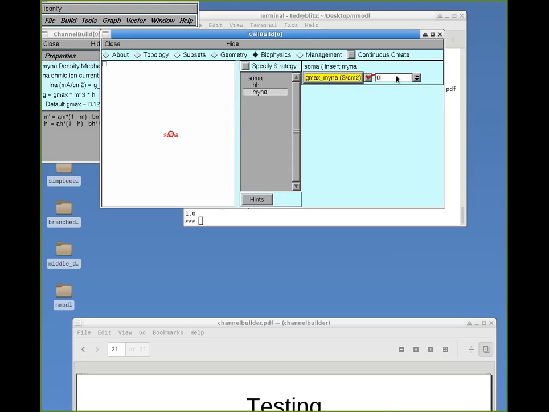I can do that in this model by reducing the conductance to 0. Okay, so now what I've got is a 100 micron diameter oocyte. It's a pretty tiny oocyte, and it is expressing the Hodgkin-Huxley sodium and potassium and leak channels, and it's not yet expressing the myNA channels.